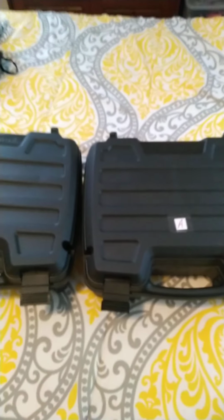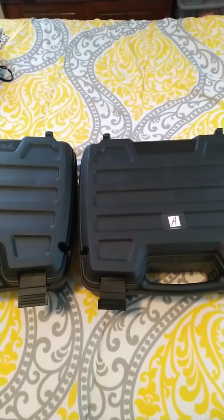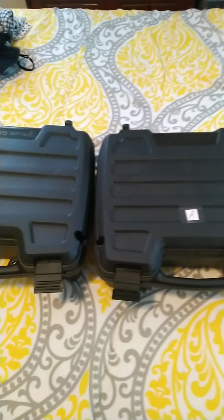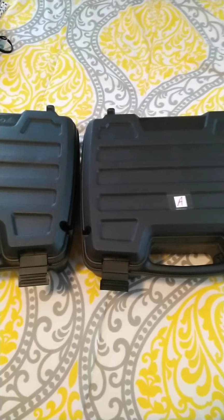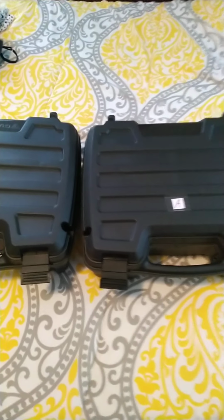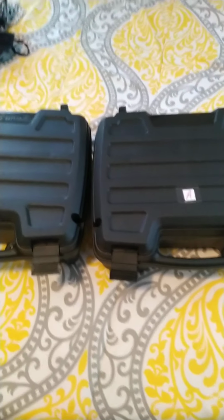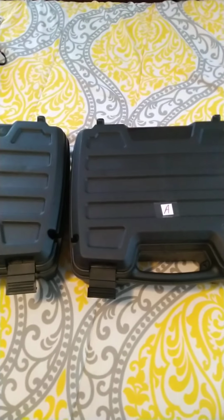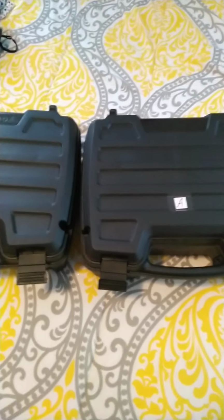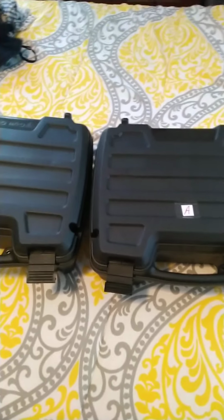And before I get started, if you guys are going to purchase these or are looking into any type of weapon like this, please find out what your local laws are, and please use them responsibly, because here in the state that we are in, you can own these, but you can't use these unlawfully. And I'm pretty sure that's across the board in all 50 states. You can use them for self-defense, but if you're trying to commit a crime, it's a no-go.